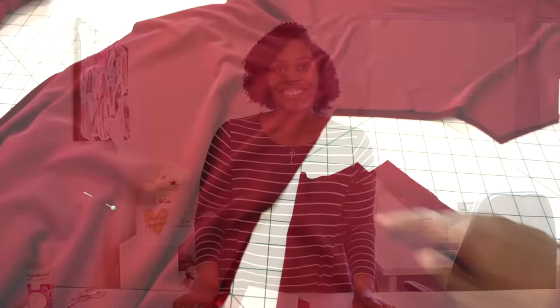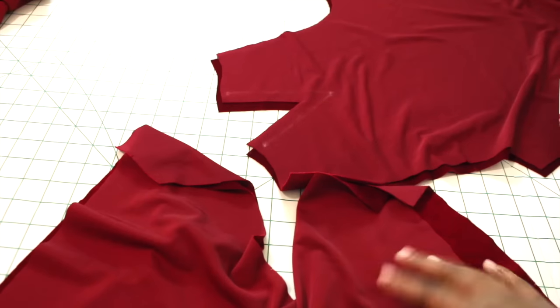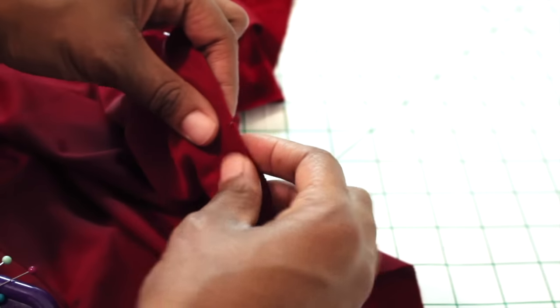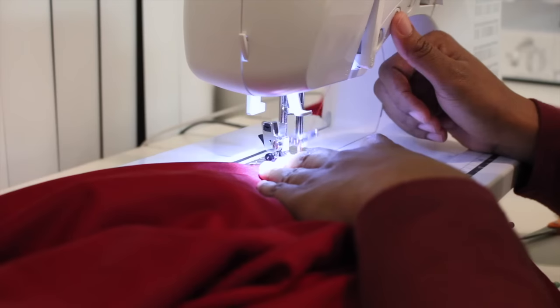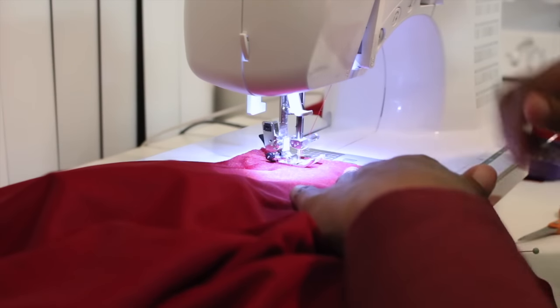Alright, so we're ready to get started sewing. I'm going to be sewing View A with the long sleeve and the collar. Make sure you have your 12-inch zipper and coordinating thread. The first step is to put stay stitching around the top neck edges of your pieces — make sure you look at your diagram so you put your stitches in the right direction. Once stay stitching is done, put your front and back right sides facing and pin the sides together. Find your notches and pin down both sides of your dress, then sew them together. I am starting off slowly so all my layers stay together while I'm sewing.